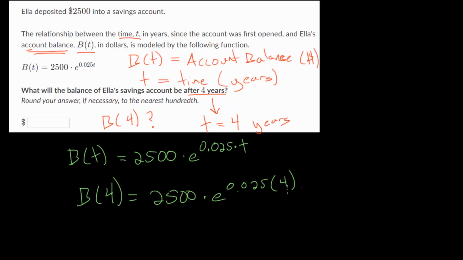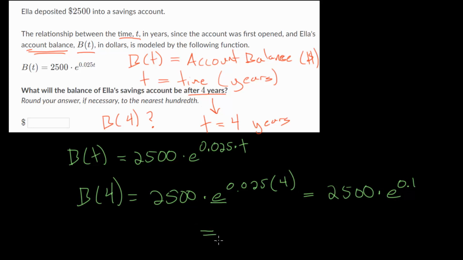Or at this point, we really can just plug this into your calculator, because to evaluate this exponential expression, you need a calculator to do that, since e is an irrational number and you're going to get a decimal answer. Though if you want, you can also simplify this exponent first, since we have 25 thousandths and we're multiplying that by 4. So we would have 100 thousandths, which is 1/10 or 0.1. So this is really equal to 2,500 multiplied by e to the 0.1. And like I mentioned, e raised to any power is going to be an irrational number. So the only way to figure this out is to use a calculator at this point.